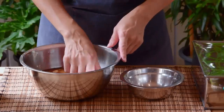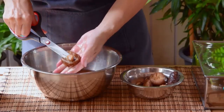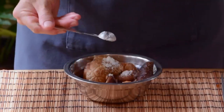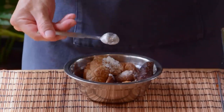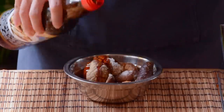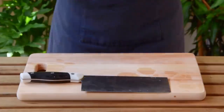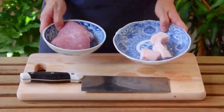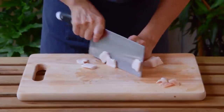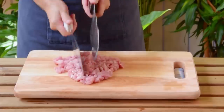With this usage, after the requisite soaking and squeezing, you'll also want to marinate your mushrooms to give things a base flavor. So for eight mushrooms: a quarter teaspoon salt, a quarter teaspoon sugar, an eighth teaspoon white pepper powder, and a half teaspoon of soy sauce — just mix well and set aside. For the filling, this was a mix of 150 grams of lean pork together with 60 grams of pork fat. Cut the fat into a fine dice and set it aside, then mince up the lean into a paste.